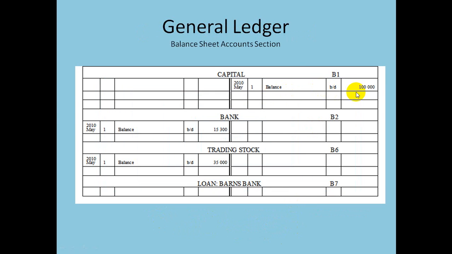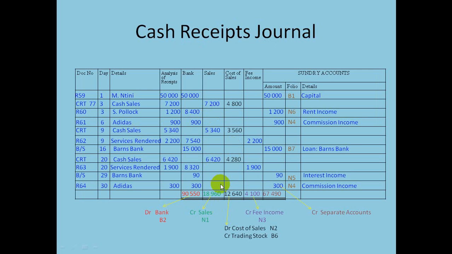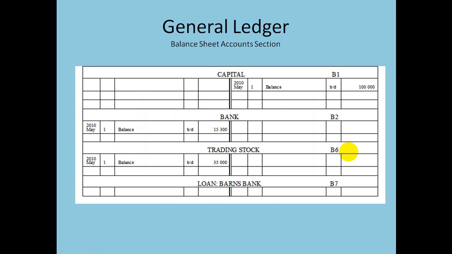So let's have a look at the general ledger now. Right, there are our opening balances for every account. And there's my first entry: 31st, end of the month, sundry accounts, CRJ, 90,550. Why have I written sundry accounts? Well, let's look back. I received money for a whole lot of things: for sales, for fee income, and for all of these things. I can't fit all of that into one little line. So instead of writing capital, fee income, sales, I write sundry accounts to indicate a number of different transactions.